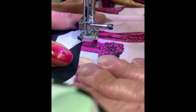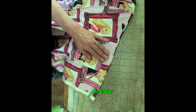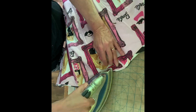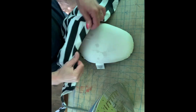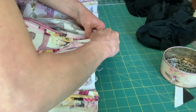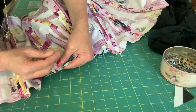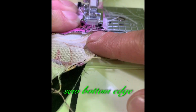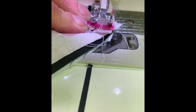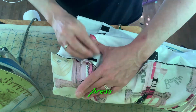Understitch. Press. Pin bottom edge. Sew bottom edge. Press.